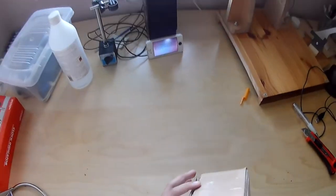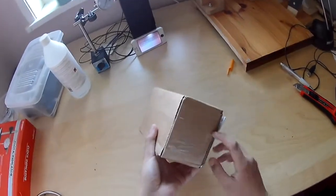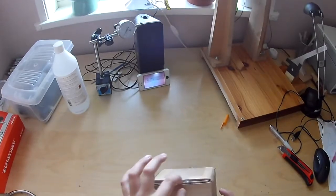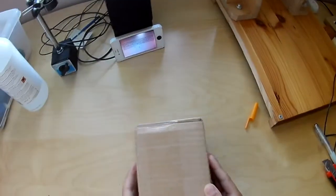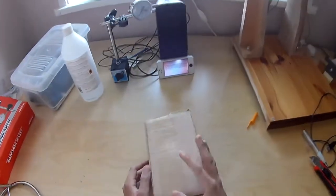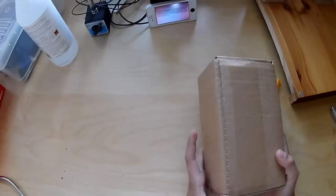So I actually got this package myself with a discount, and I just wanna give a shout out to my mom too for buying this. I've wanted this kendama for a long time now, so I hope it has a good grain and color and stuff like that. So let's start with opening the package.